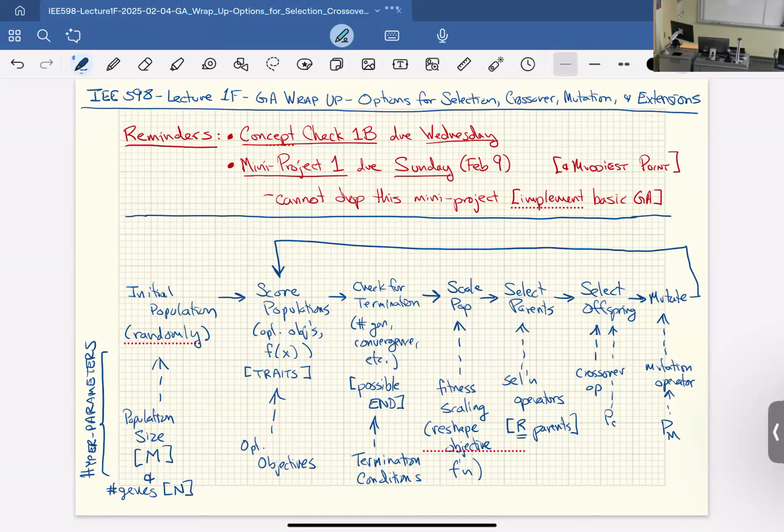But in fitness proportionate selection, there's not as much control over selective pressure. I could add an exponent. Instead of fitness divided by sum of fitness, it could be fitness to the n divided by sum of fitness to the n. And that would give me a scaling. But I could just push that back here, make it more generic.